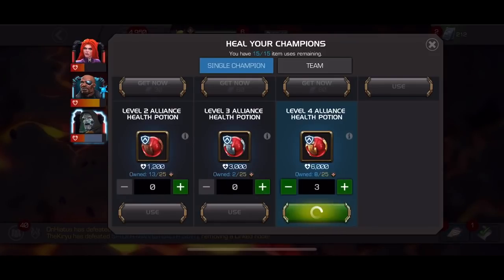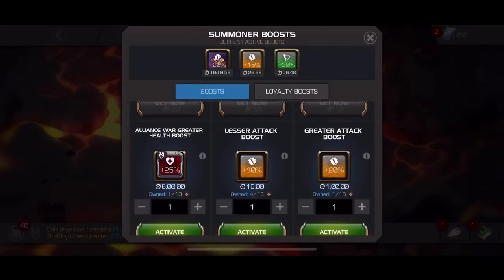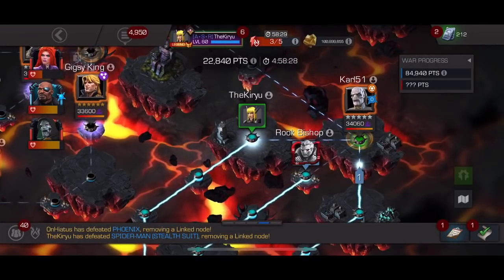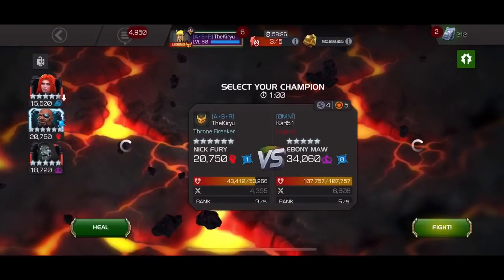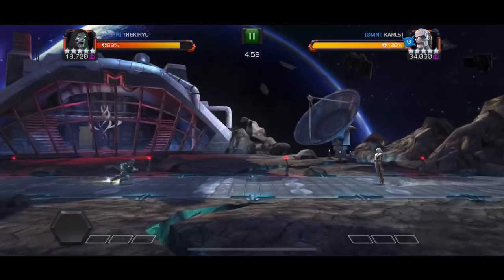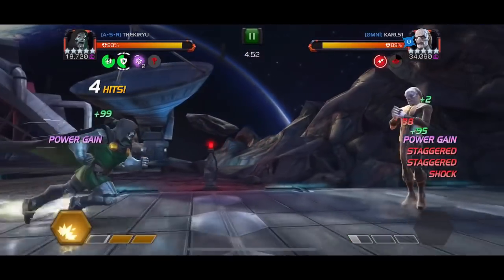And now I'm going to give a couple of potions to my Dr. Doom, because that is exactly who I am going to use now against this Ebony Maw. And I will also activate this combat regeneration boost, but the only real reason for that is the fact that I had one expiring due to this extended downtime of basically an entire week where we didn't have any alliance wars happening. So yeah, anyways, otherwise I wouldn't have used it.